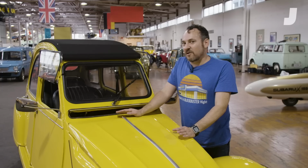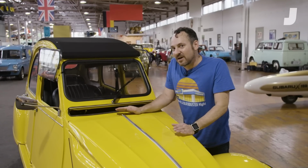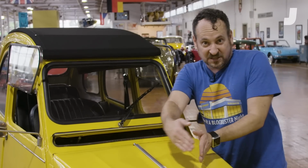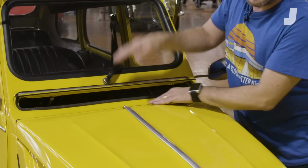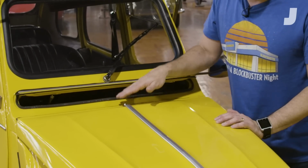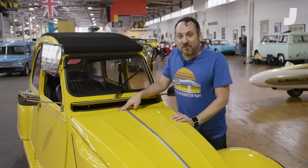So even though this car is basically a one-note joke, it's extremely well done. If you look at all the places where they would have split things in half and rejoined them together, there is no evidence of any kind of seam. Whoever did this made this car look like it came right out of one drunken day at the Citroën factory.